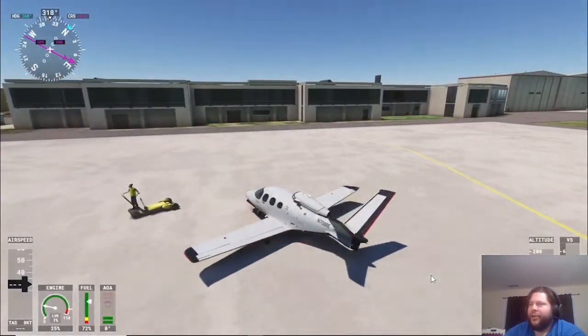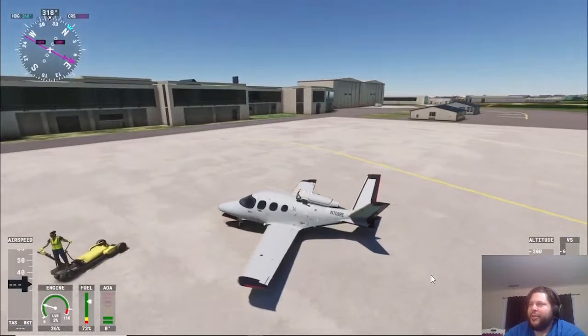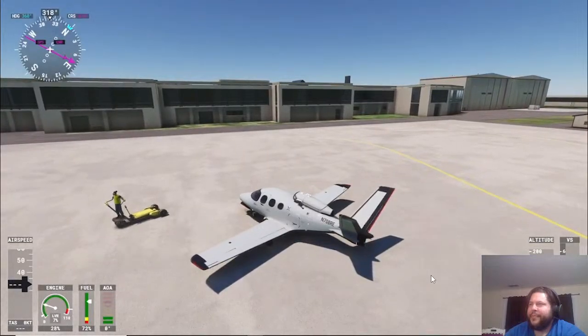Oh, maybe. This is like my favorite livery that's in this airplane. It's called Shuttle. It's supposed to look like the space shuttle. I think it's so cool looking.